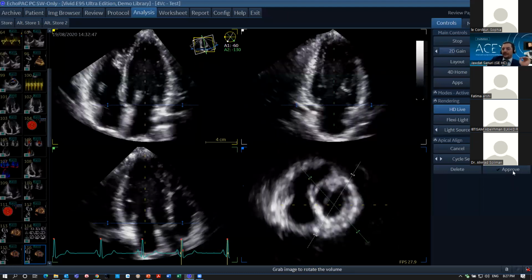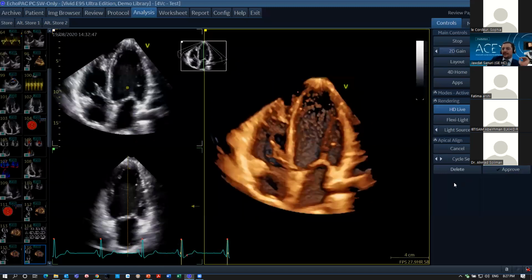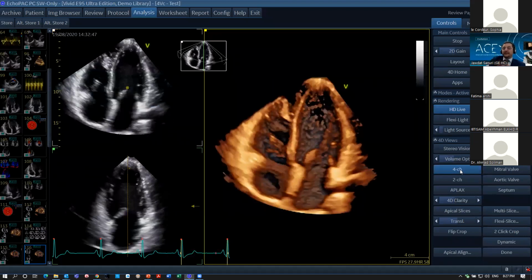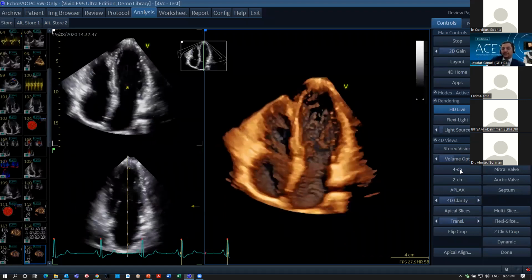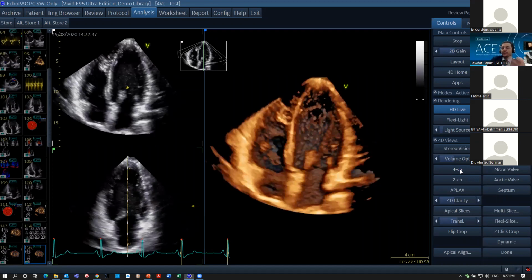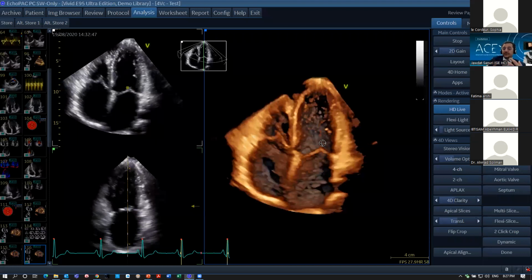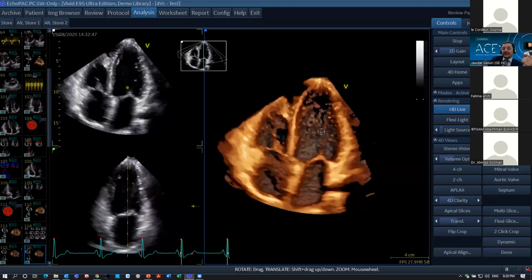Then when I approve this and I go to this crop here, the volume, it is a 4D volume of the heart, but split in half at the level of the 4-chamber view, the familiar 2D 4-chamber view cut plane, and we are seeing half the heart. Now the 4-chamber usually cuts the heart into 2 parts, anterior side and posterior side.